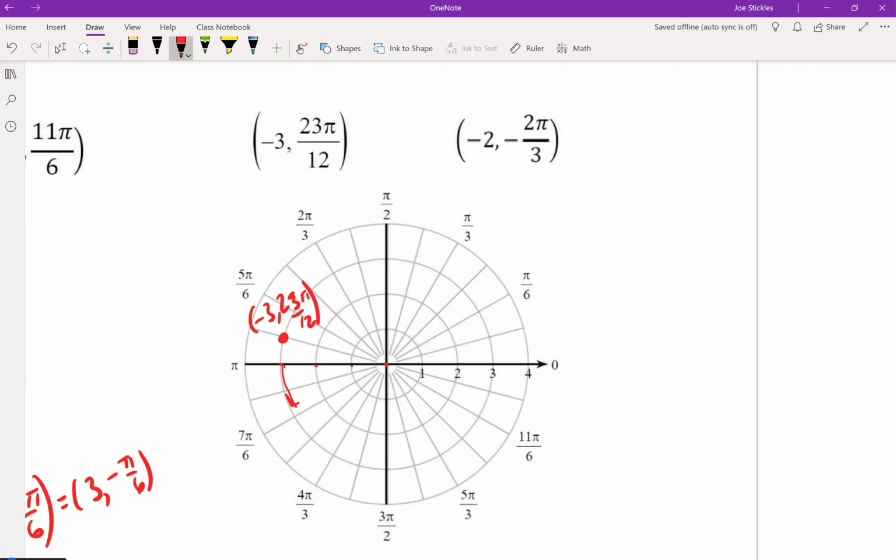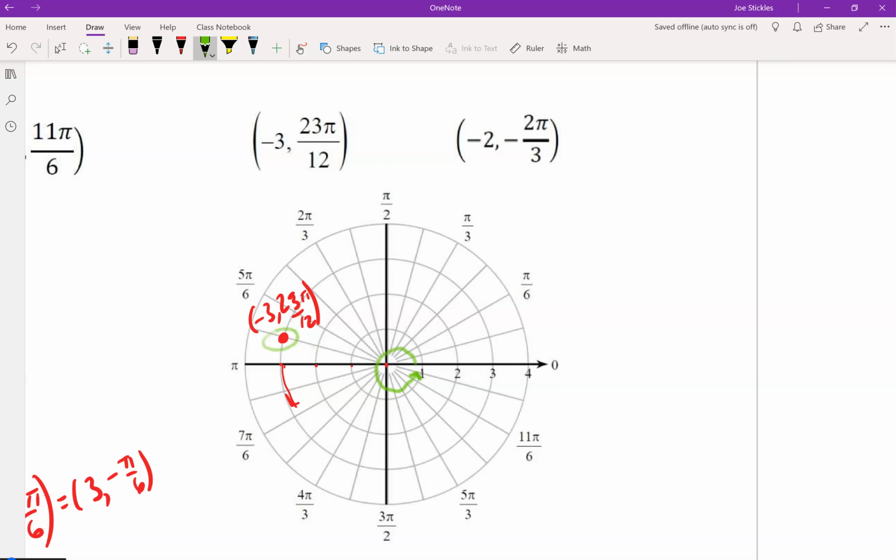Again, the other way to think about it would be first, think about rotating 23 pi over 12. That would be to here. That's almost all the way to 2 pi. These are, again, in pi over 12 increments, the angle lines, or 15 degrees. So here's your 23 pi over 12, but instead of counting 1, 2, 3 positive, you're going to go 1, 2, 3 negative, and there's your point.